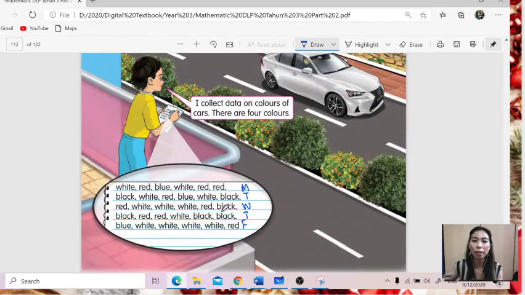Every time a car passes by, he will write down the color. So the first car may be white. So he will write white, red, blue, and then again white. He has to write the color each time that color appears. Red and red. That is for Monday. And then Tuesday: black, white, red, blue, white, black. Red, black, white, white, white, red, black. So any car that passes by, any color, he will just take it. So this is collecting data. You don't mind whatever passes, you just accept it.